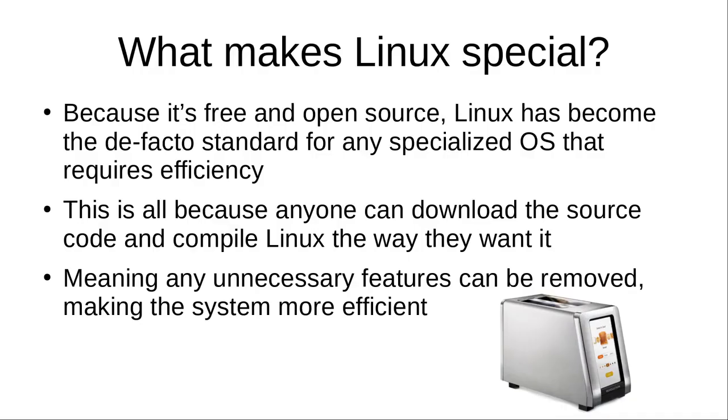The reason Linux is used rather than Windows or macOS is because the Linux kernel is open source and can be modified to be perfect for this toaster. And that's truly the greatest thing about Linux. It can run on everything from an integrated system to a supercomputer because it's so customizable.